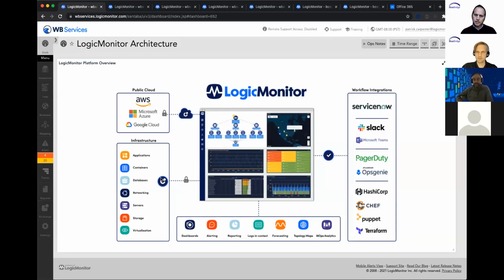Sure, that makes sense. I love that predictive feature too. I know our guys use it. It really helps to prevent downtime. AI has taken over the world, right? Yeah, exactly. And we're all in IT, right? So all of us understand AI, and there are lots of buzzwords, and people don't always understand what that means.